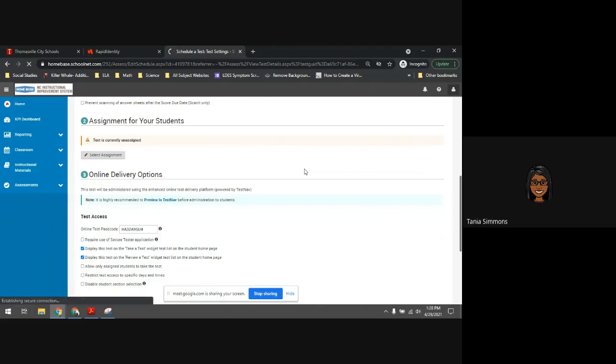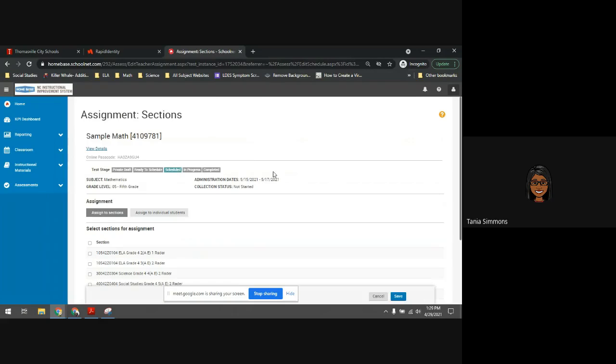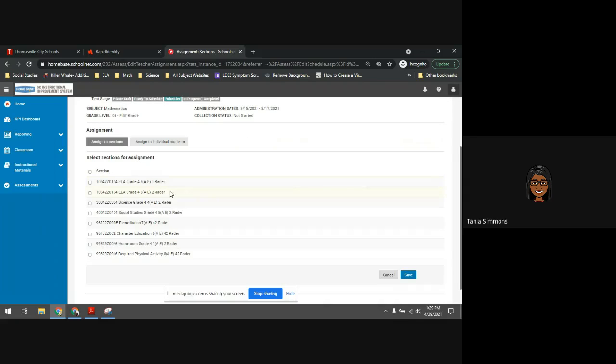Remember, you got to assign the test because it says my test is currently unassigned. And remember, because this teacher teaches 4th grade, it's not going to assign it to anything. I just thought about that. So let's just say that I do want to assign it to this. Let's just say it was a 5th grade class, that was my class I wanted to assign it to. Well, because ELA, let's go down here. Of course, she doesn't teach math, so that's why it's not coming up with anything. But you will click whoever it's assigned to. It will be 2 math classes because you teach 2 math classes, unless you're traveling. Click save. And you know what?